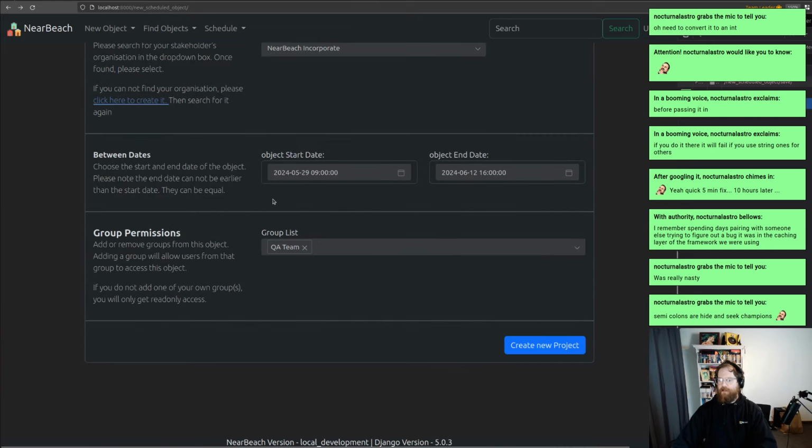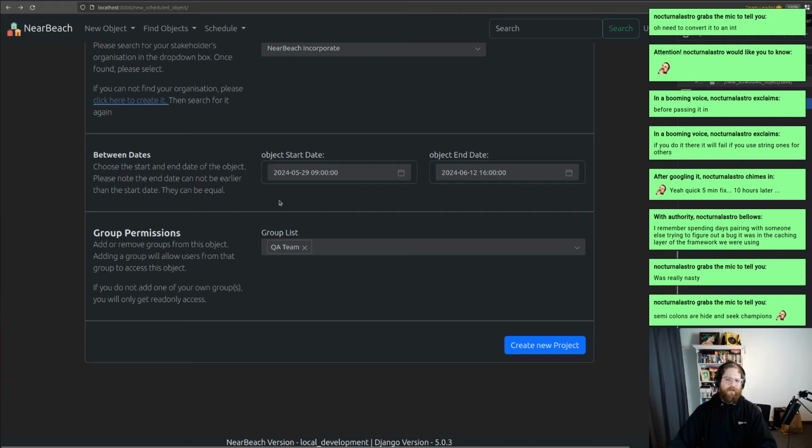The semicolons are hide and seek champions. They totally are. I do really enjoy them because mainly my first real language was C. I knew BASIC when I was like 10 years old because I had a calculator where I could program it. However, my first sort of real language was C, and I love the semicolons. Just being able to tell that it's the end of the line and stuff like that.